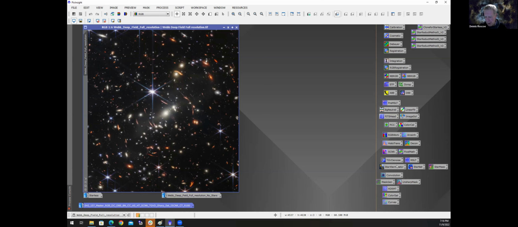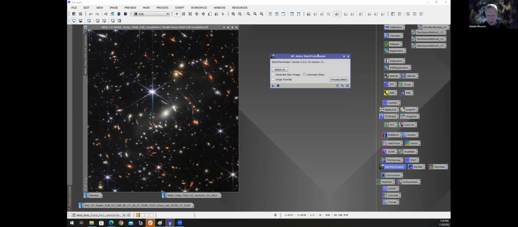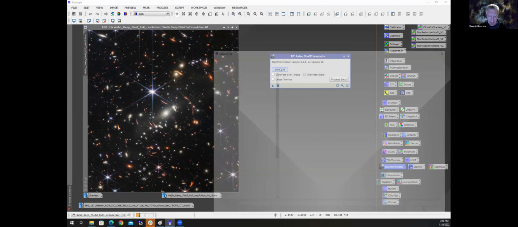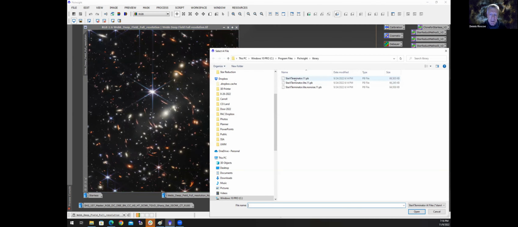I won't run it, but this is the GUI right here, and you actually have a choice of three different versions. This first one here is the full AI with the small analysis windows, and boy, this one takes a long time.